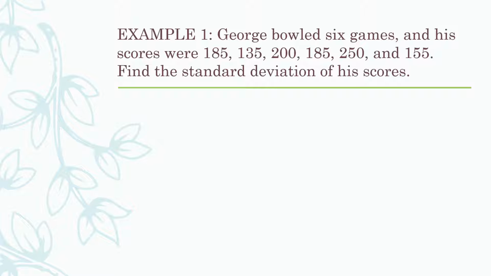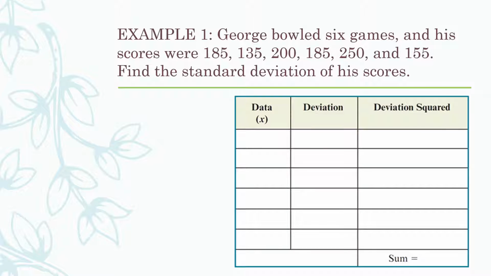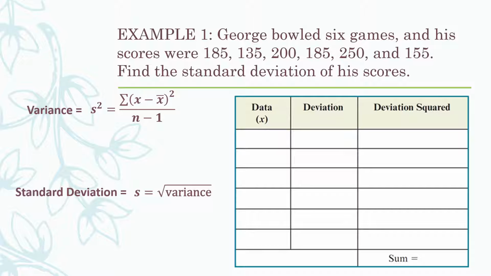Right, now, this is the table that I was telling you that we're going to use. I will give you this table on the test, or on the quiz. I'll have a picture of this table in there for you, and you can just copy it down onto your paper. Now let's look at what this table is made up of. And we'll also think about the formula as we go through this. I'm going to go ahead and pull up the formula for the variance and the standard deviation.